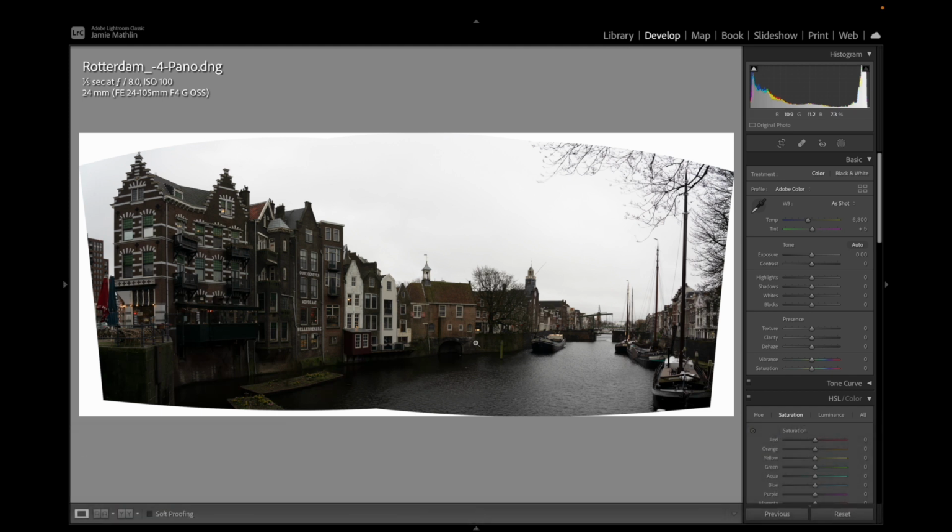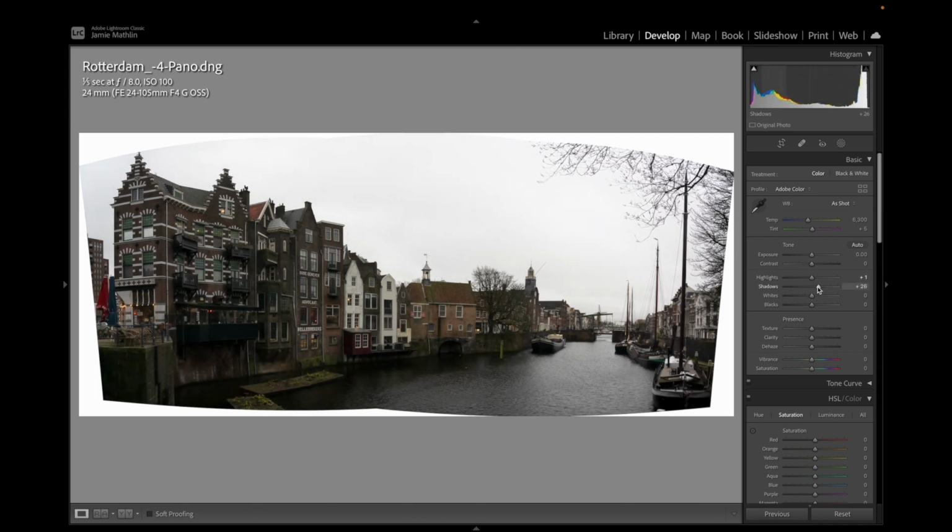So I'm going to click on the main image here, and we're going to do some very basic processing now to get it ready for the sky replacement, which we're going to do in Photoshop. So what I want to do is I'm just going to have a look, see where we are with the highlights. So if we bring the highlights down, you can just about make out the cloud there, but I'm just going to keep that where it is.